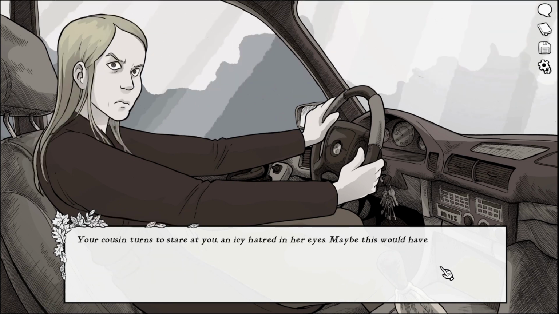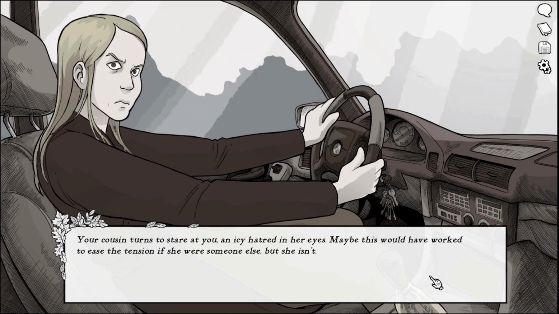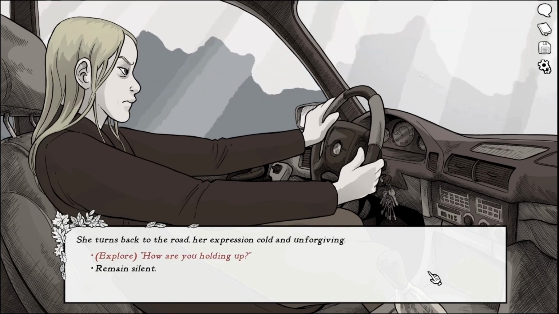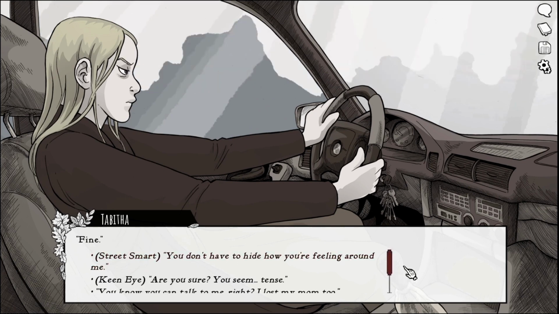Your cousin turns to stare at you, an icy hatred in her eyes. Maybe this would have worked to ease the tension if she was someone else, but she isn't. She turns back to the road, her expression cold and unforgiving. Whoops, maybe I made it worse. Fine. Oh, I can do this.